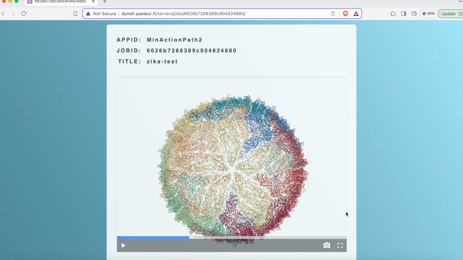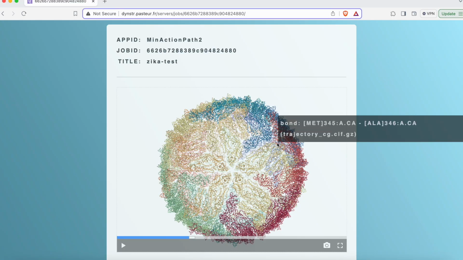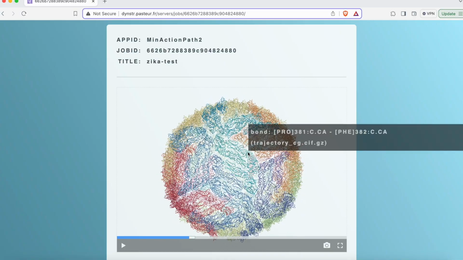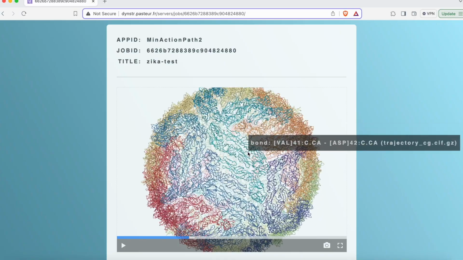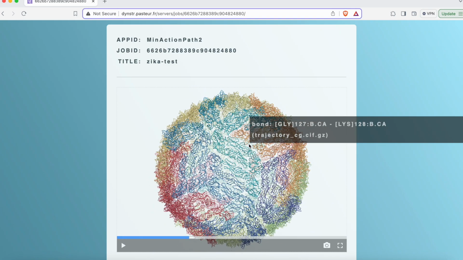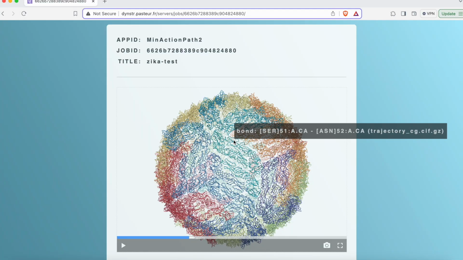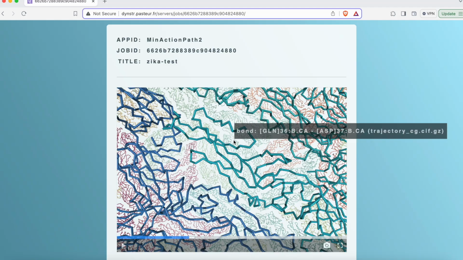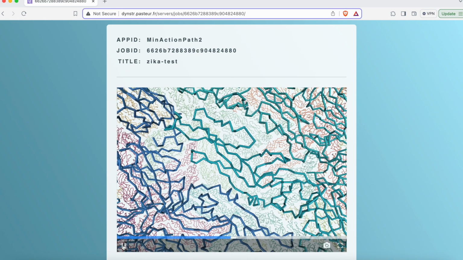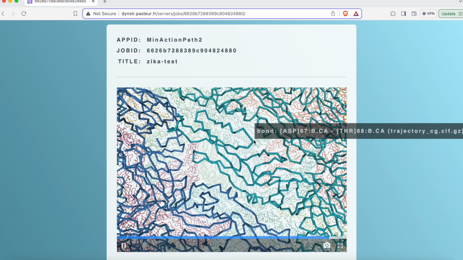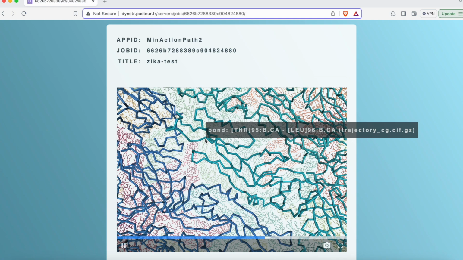That's also possible. Moreover, this is not a static movie player. We can rotate the molecule to see details, or we can zoom in and zoom out by using your mouse or trackpad, and we can see the bonds, the atoms, and we can see some other details as well. I'll try to see, for example, to zoom in here, and we can play the trajectory to see the details at that particular location, for example, and we can highlight the bonds or atoms also.